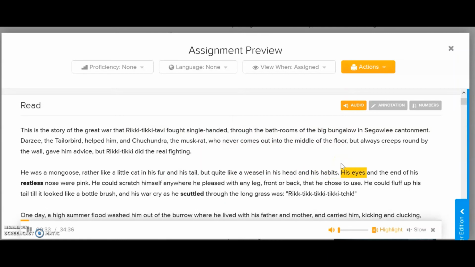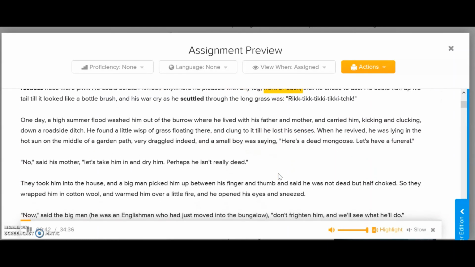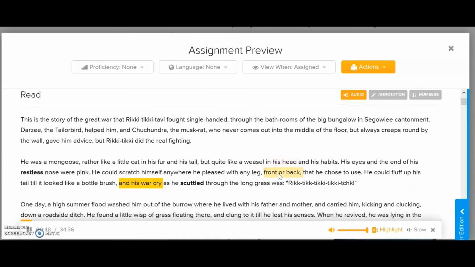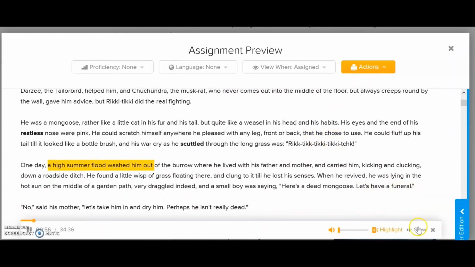And you can see it's reading along. If I turn up the volume, you'll hear them. All you really have to do is scroll down. It's a real easy way to read and listen and just improve your reading comprehension all around. So whenever you're asked to read a story, you can use this option, the read audio. Let me turn this down again. The read audio with the highlight, that's fine. You can also have it read slower. So if you don't like the way it's reading, you can do a slower speed of reading. So you can hear a little slower. And that's the read option.